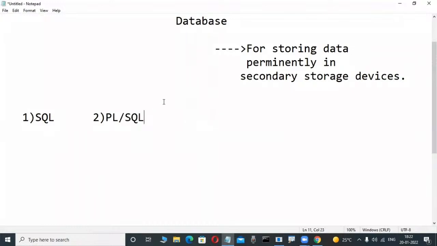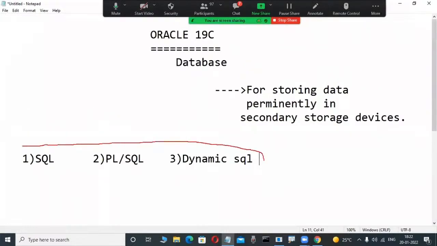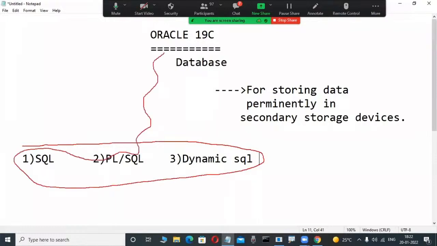Not only that one, not only these two, but also on the company side, we are using another language here. Dynamic SQL is a language. That is a small one only, because we have good knowledge of PLSQL, and it is just a little bit of extension. These three languages you have an idea of. Through these three languages we are operating this software only, Oracle software.